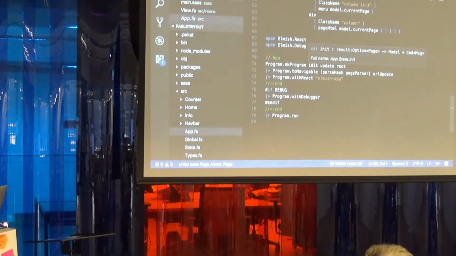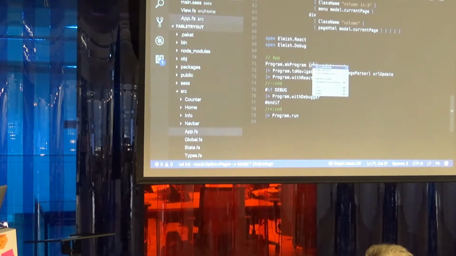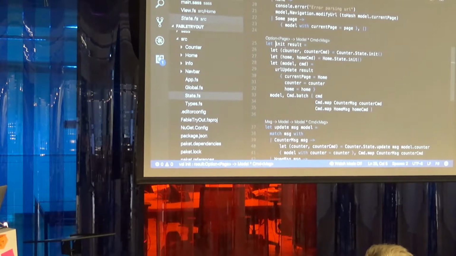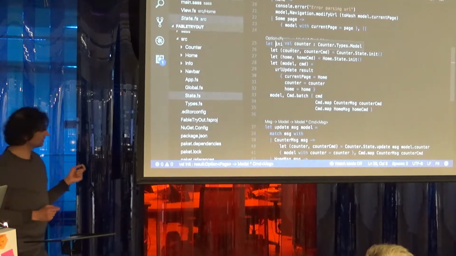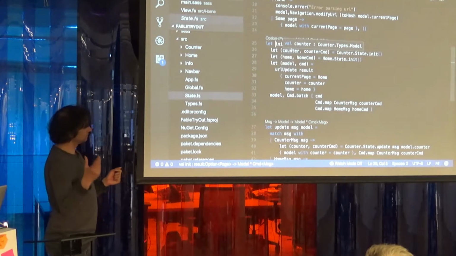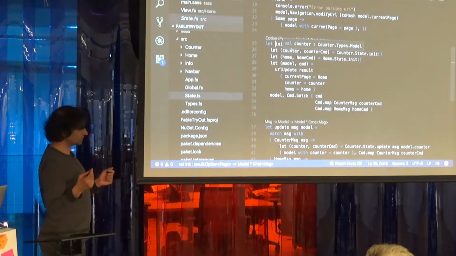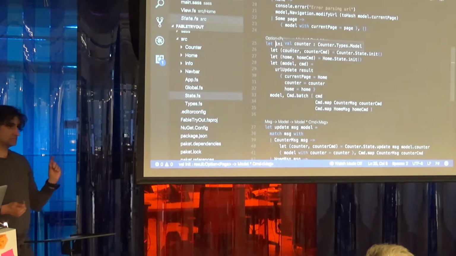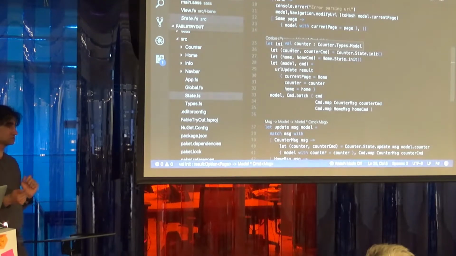So, if we look at the init first, the results from your init and your update is a tuple which contains the model, and a series of commands.